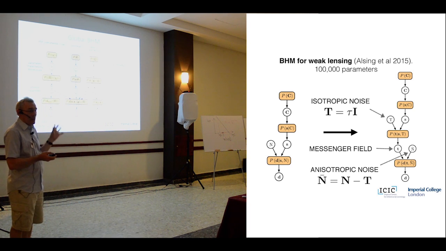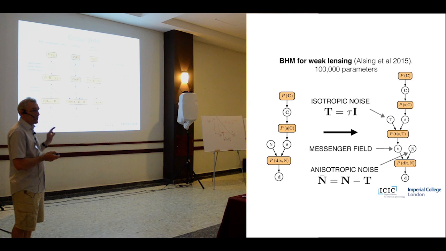So what I've done so far is to show you a Bayesian hierarchical model that includes only the cosmology elements, but there are many other elements in a weak lensing survey that include things like shape measurement errors. So you could take as the data the raw pixel data. We've taken as the data the estimated shapes. There's photometric redshift errors and so on.